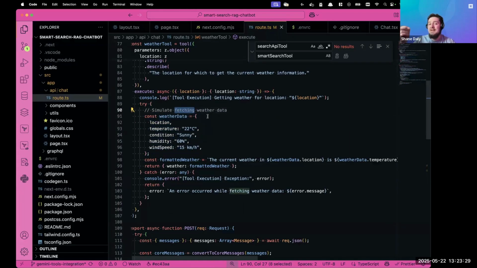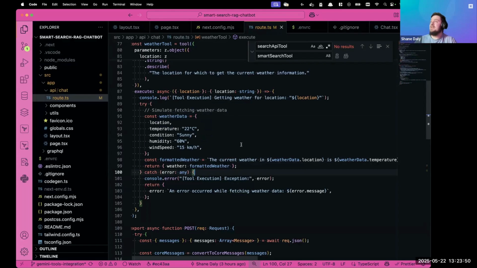So I theoretically could reach out to an actual weather API and get the weather for that location. And then that data is returned to the LLM and then it's returned to the client. So that gives it a more dynamic feel. And you could do this with anything. This could be a mutative action, like add this to a calendar. You're in control of all of the tool code here, which is really nice.